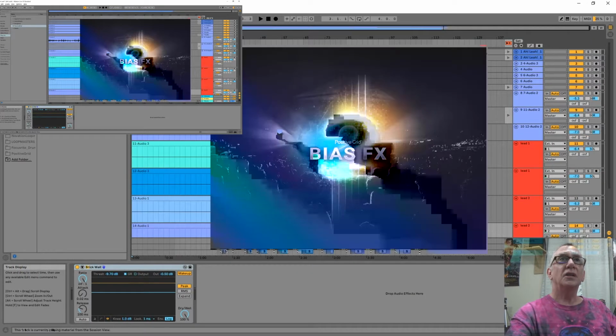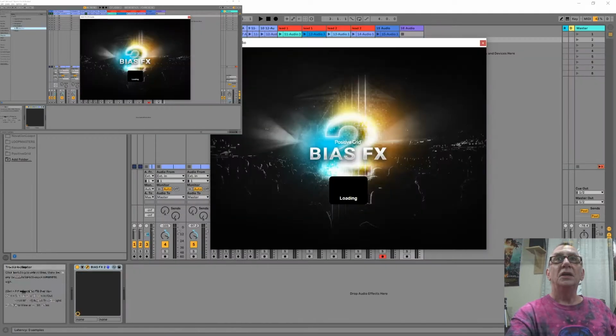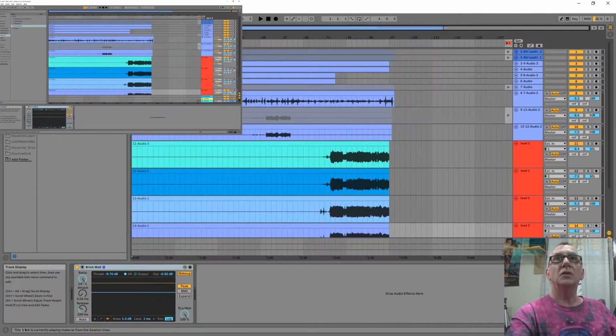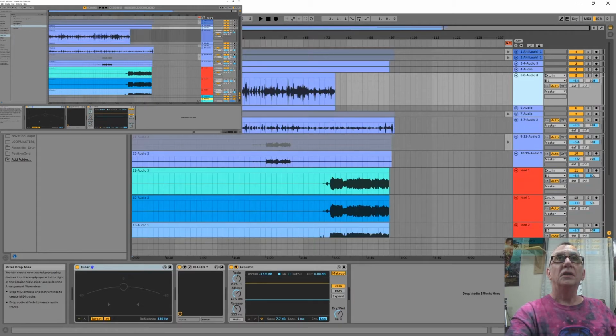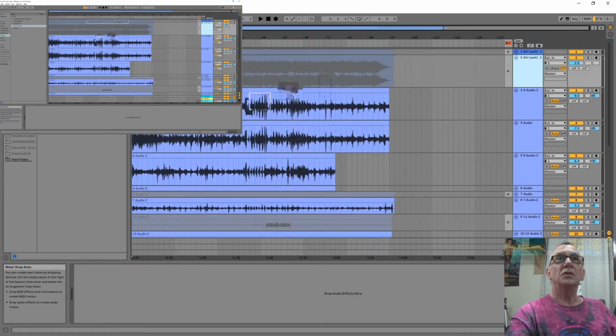Has all your tracks. You can see everything. Your guitars. You can expand it. These are all those guitars like we were just looking at.